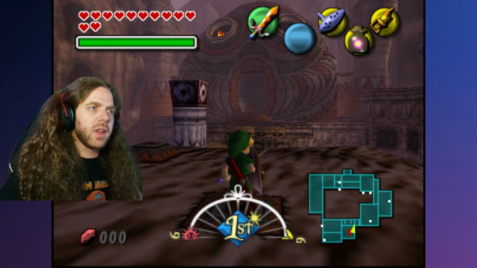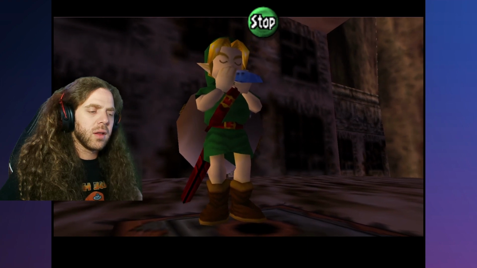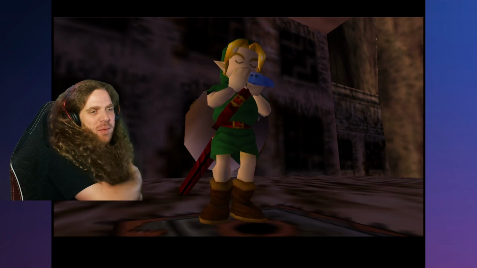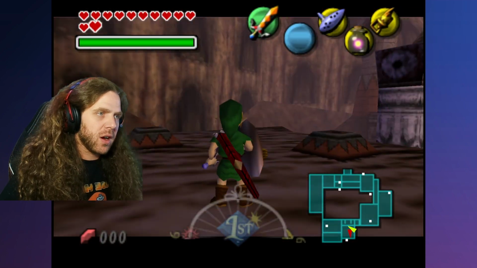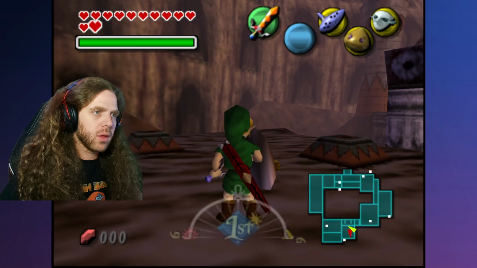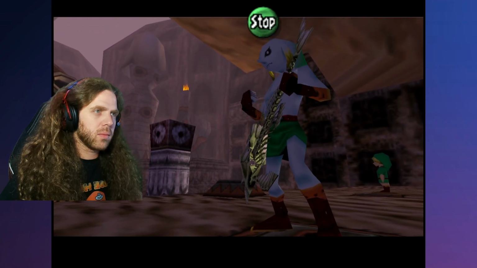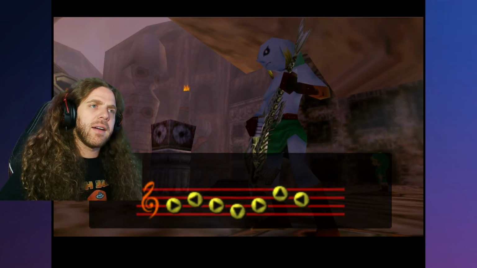Now let's see if I can remember that Elegy of Emptiness. First try, wow. I always hated this song as a kid because I could never remember it, but really all it is you just roll a bunch like you're playing a fighting game. All right, two more. Perfect. And then we'll turn into the Goron and have him stand there.